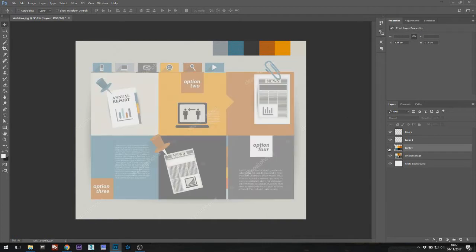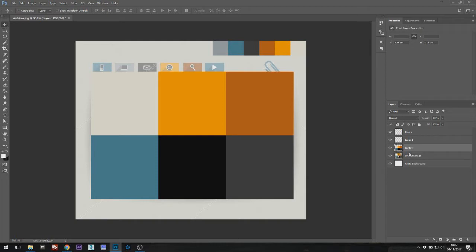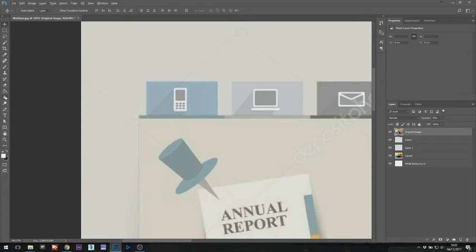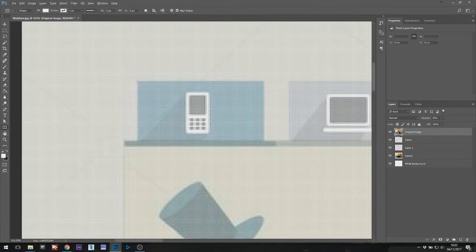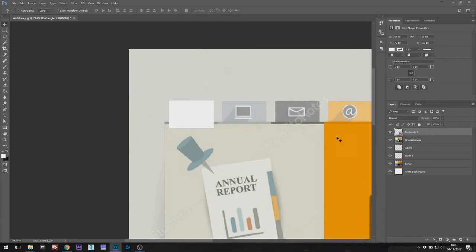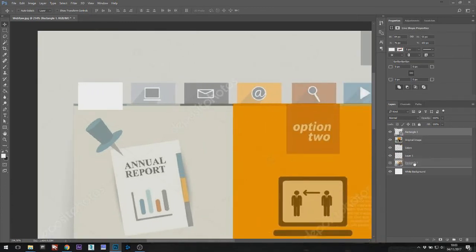The next step is to put the original image on top of all layers and set it to 50% transparency. It should be already done. Now we can proceed to the details. So we're gonna start with the tabs on top of the image, which is pretty easy. We are going to create a rectangle, and we can make it appear on top of the layout because the layer will be anyway under the layout layer, and you can put it underneath the layout.